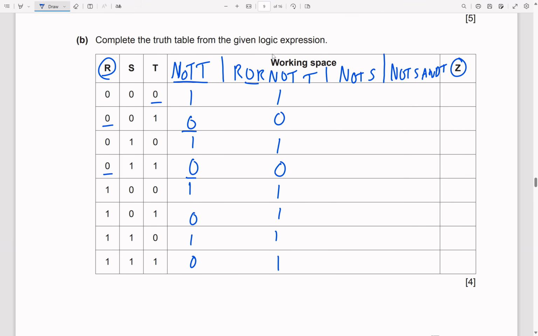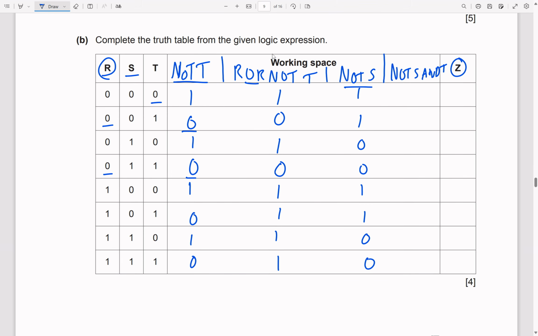Then we want to go not S. Looking at this S, not 0 becomes 1, just like this. Then if we go not S and T, in the exam maybe you can put your finger above the column you're on, because otherwise it's difficult to look back and forwards.